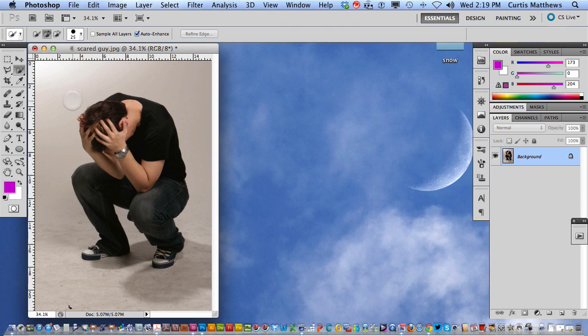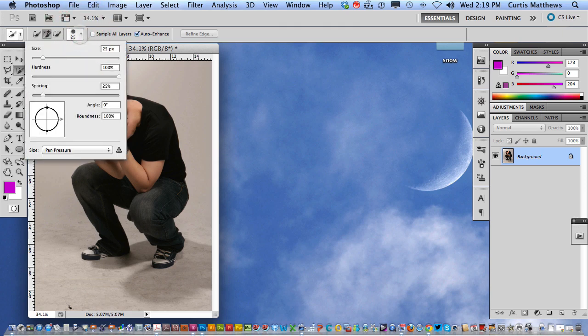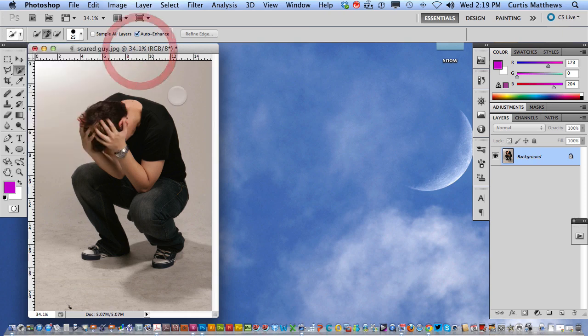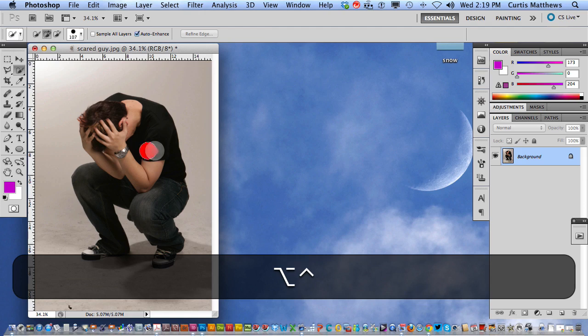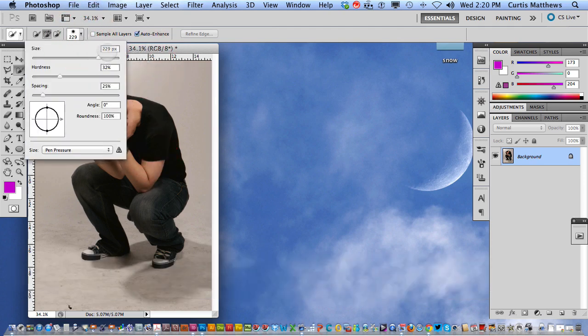To do this, I have to be able to adjust my brush sizes. I can either do that by manually coming up here and seeing that I have a 25 pixel brush with the hardness set at 100%. Please don't adjust the spacing for right now. Or you can hold the Control and Option buttons down, and if I drag right or left, it'll change the size of the brush. If I hold Control Option and move up or down, it'll change the brush from being hard to being soft. So I could go up and just check to see what I've done with those keyboard shortcuts. I pulled the size way up and dropped the hardness down to 32%, so it's a soft fuzzy brush.